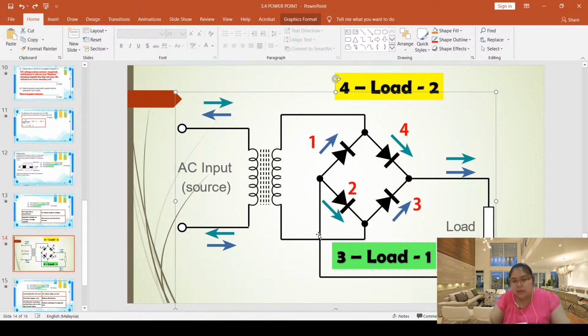Until this one, not a junction. This one just overlaps. I go straight up. I cannot go to number 2. If I go to number 2, that means I go back to the same terminal. I must go to number 1. Blue color. Then I go up. Then I go back. So now the pathway for the second blue color arrow is from the 3, go to the load, then go to 1.